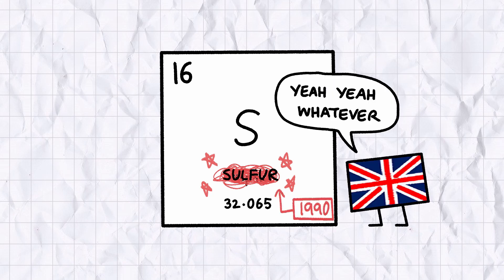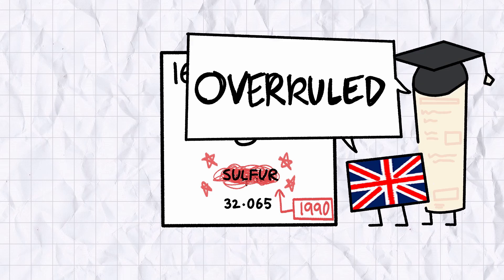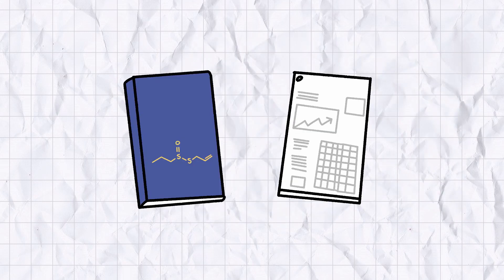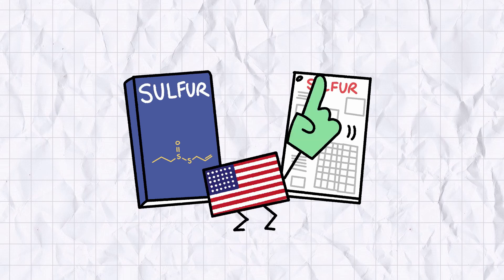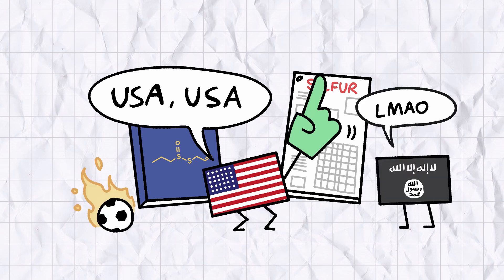And while most academics in the UK didn't care at the time, they were forced to change their tune after most British chemistry journals tightened their nomenclature rules in the 2000s. Basically every textbook, journal article and chemistry exam paper printed in Britain in the last 15 years spells Sulfur with an F. So yeah, guess we can give the Americans a win on that one. Might help distract them from their less historically successful endeavours, like competing for the World Cup or withdrawing from the Middle East.